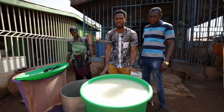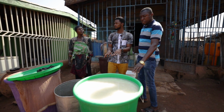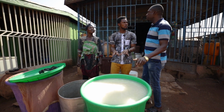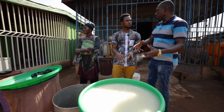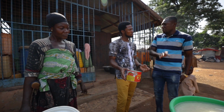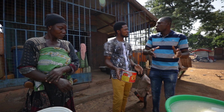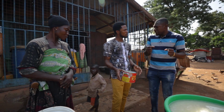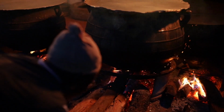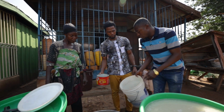So we are done sieving the millet, and at this stage, can we call it cocoa? At the moment, it's called darigi. Yes, what is used to prepare the porridge. From this stage, what she now needs is for it to settle. When it's settled, she will now get what they call komisum. That is fermented water. She would collect the fermented water and boil it, leaving the darigi, which will look like this when it's settled.